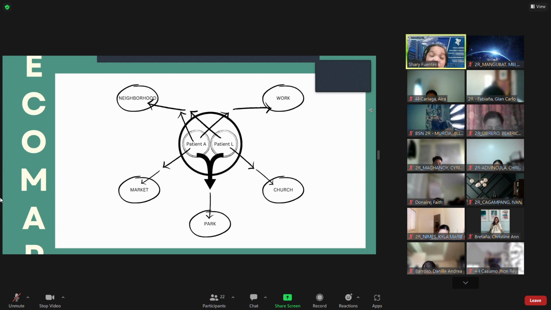Okay, so how often is that? So that is what we will look at. Your arrows will give us a picture of how often, so there must be a legend. If it's bold, if it's broken, a thin line or a thick line. The way I see it, they go to the park together more often than they go to the market, which is twice a week, and more than the husband going to work and visiting neighbors.